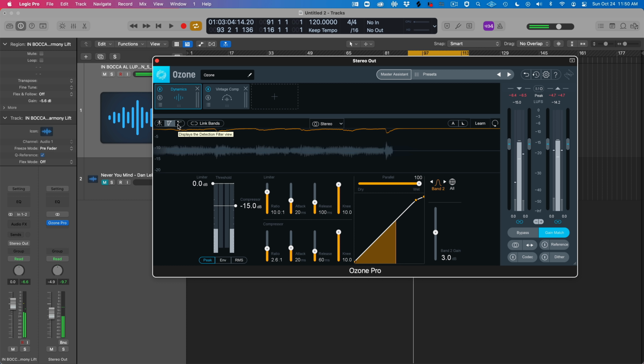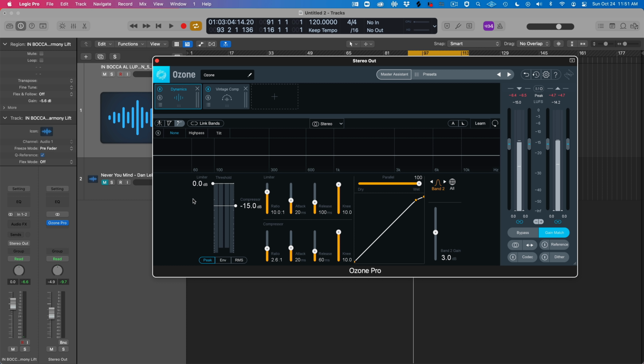Here's one of my favorite aspects of any compressor, and especially this one, is the detection filter. This is what you're feeding into the compressor and what's triggering it. And I think if you care about your low end, you'll employ a high pass or a tilt or something like that here. I say this because usually the low end is the first thing to really trigger the compressor, and people mix with a lot of low end these days.